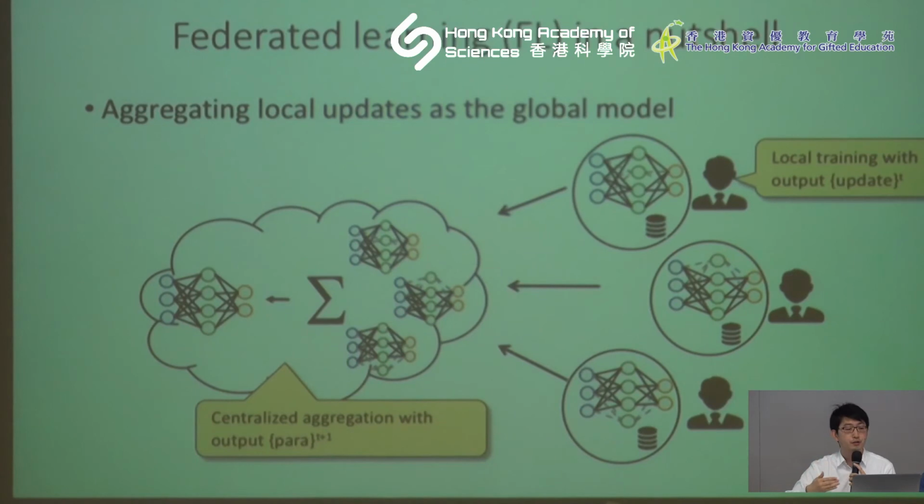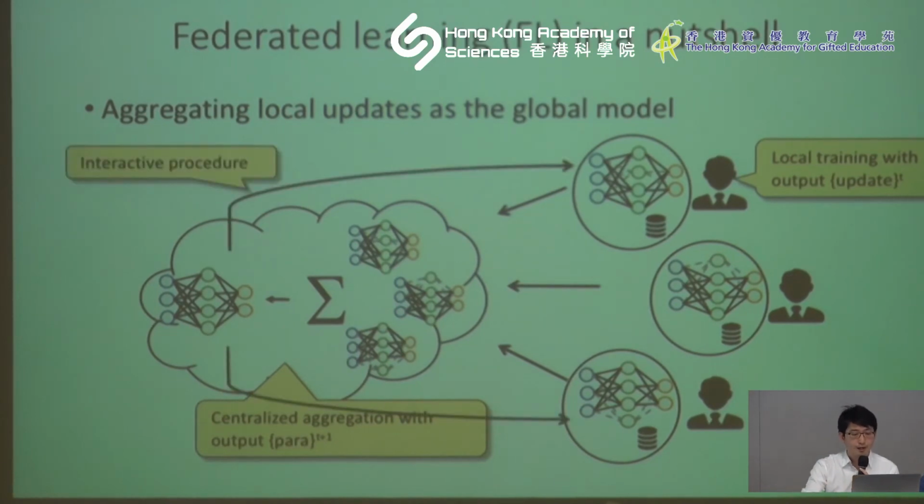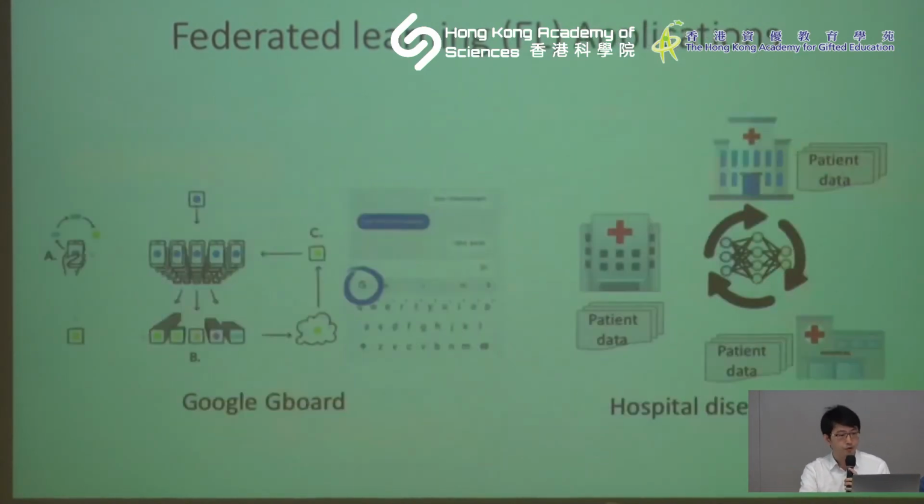And then the central server can aggregate everybody's inputs on the model. They do a certain kind of aggregation, and then iteratively send these aggregated results back to the individual devices and ask them to do the training again. So it's round by round, iteratively doing the training. Throughout the whole procedure, data is always kept on each participant's device, not on the central server. So there is no data collection point here. We still address the training problem, and we need a lot of data inputs, but we don't have to collect the data anymore. So that's one of the proposals to address this problem.